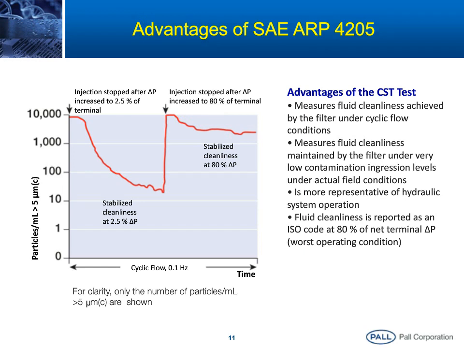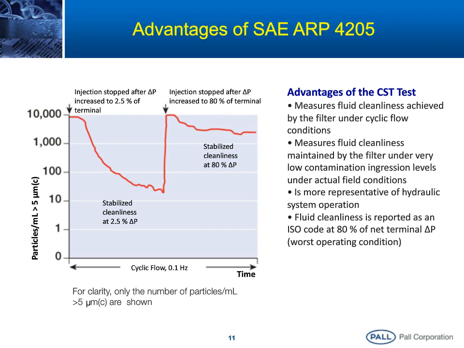As the dirt injection is stopped, the filter is challenged with decreasing levels of dirt, which is closer to real-life levels. This helps bring out the true removal efficiency of the filter in close to real-life conditions. The cleanliness level of the test circuit the filter is able to achieve is a key output of this test. It gives a good idea to a system designer what cleanliness the filter can achieve. This is more meaningful information than a single micron rating based on the multi-pass test and the DFE test method.